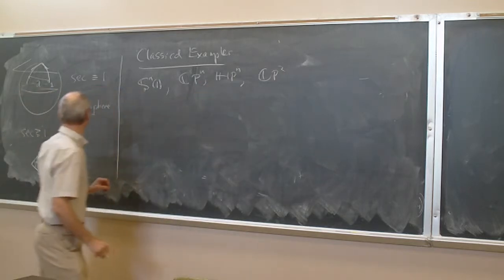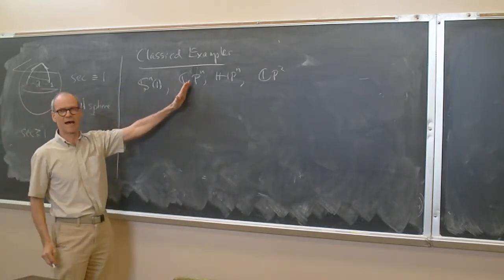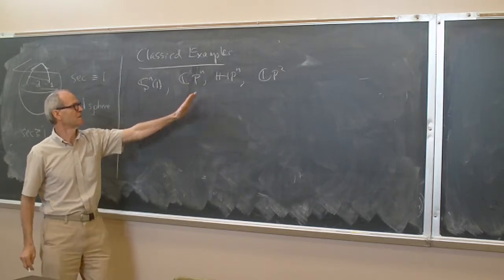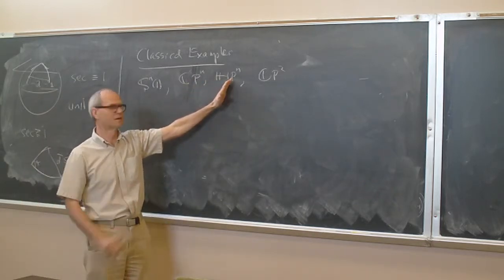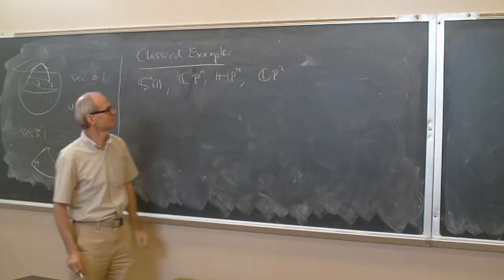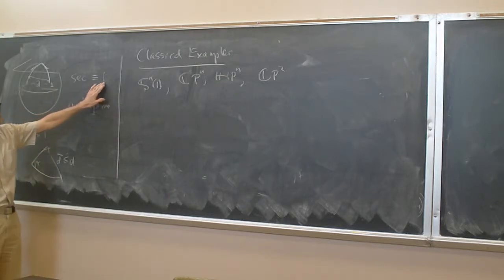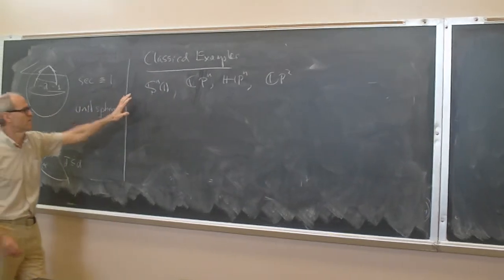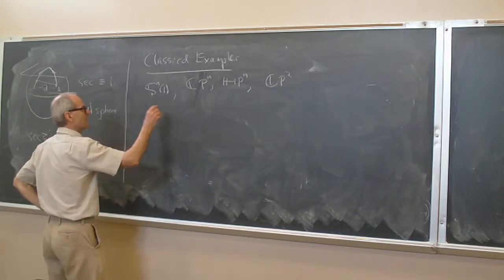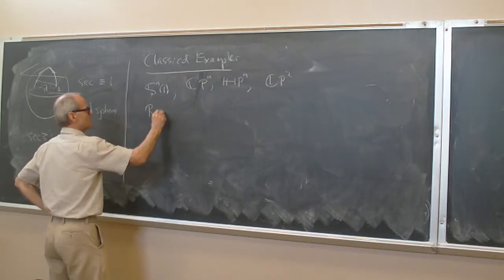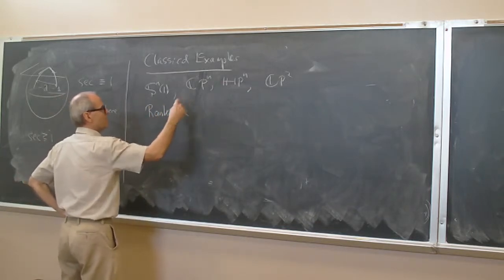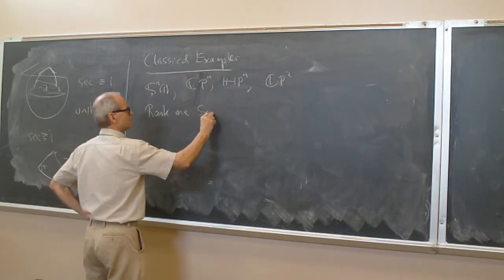These spaces, so this is the space of complex lines in complex (n+1)-space, quaternionic lines in quaternionic (n+1)-space. These have metrics also with sectional curvature greater than or equal to 1. And if you normalize the metric that way, they actually have curvature between 1 and 4. These are exactly the simply connected rank 1 symmetric spaces.